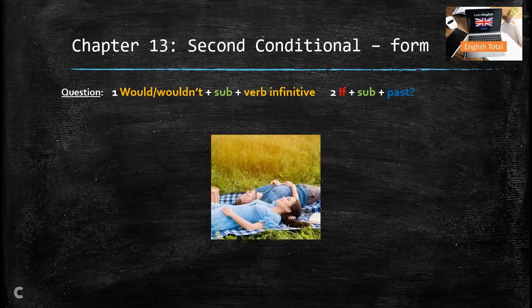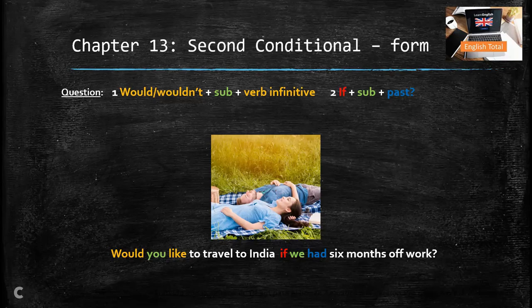Here's one example. Would you like to travel to India if we had 6 months off work? Note that you can also change the order of the sentences and questions with no change in meaning. Like this, for example. If we had 6 months off work, would you like to travel to India?